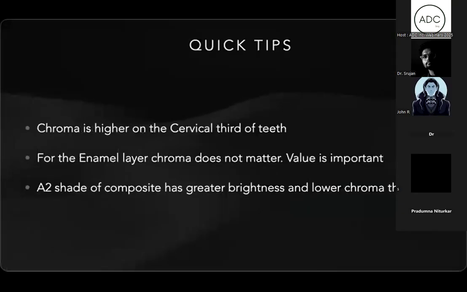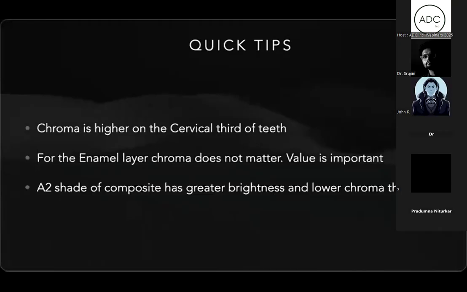Let's have some quick clinical tips. Chroma is going to be higher on the cervical third of teeth. We have learned this. For the enamel layer, chroma does not matter. Value is important, because enamel focuses on value. You're going to get a lot of brands who are going to market their enamel shades as A1, A2, A3, or many such things. Just do one thing.